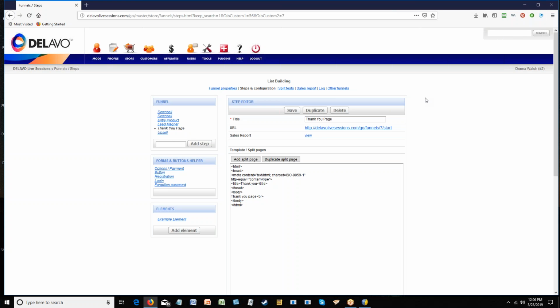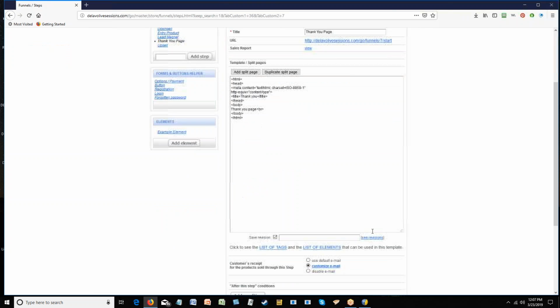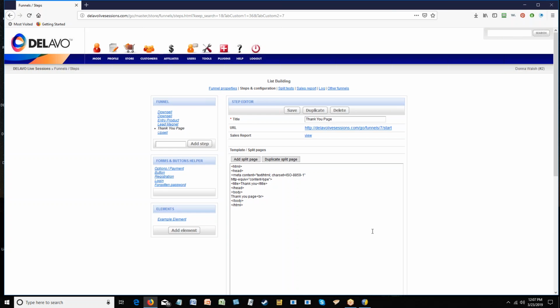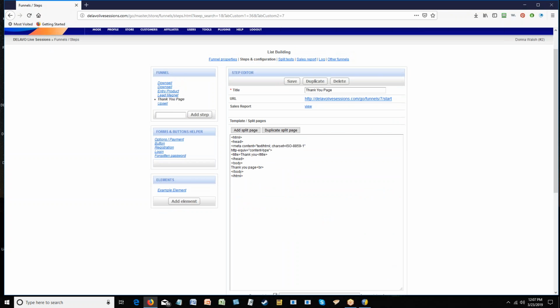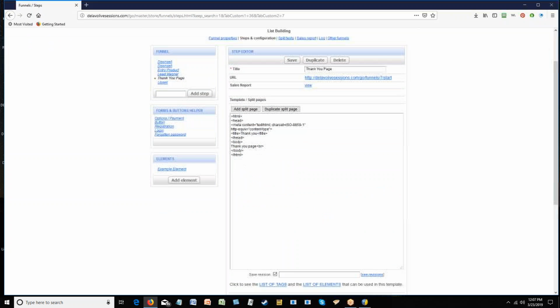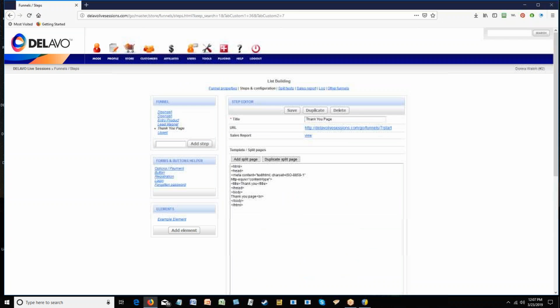You can set up an element for a header, whatever you want to do. And then you can easily change for all of your pages in this funnel just by changing the one element. So it is very, very time saving. Very, very much so. Okay, so now that we've got all of our steps up, I'm going to save it.